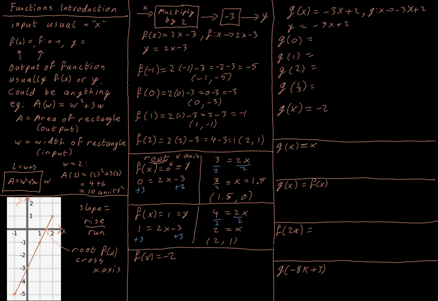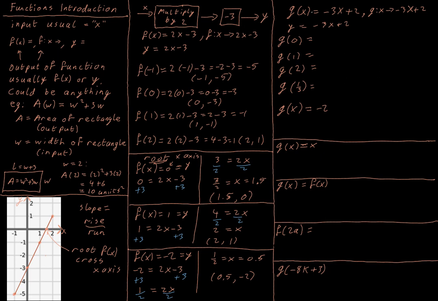We actually, I think, already found that one. Yep. And then f of x is equal to minus 2. So where is f of x equal to minus 2? Well, that's when our line is at minus 2. So I'm expecting it to be somewhere around 0.5. And we'll do that equation. And we do, in fact, get 0.5. But we always do need to work it out.